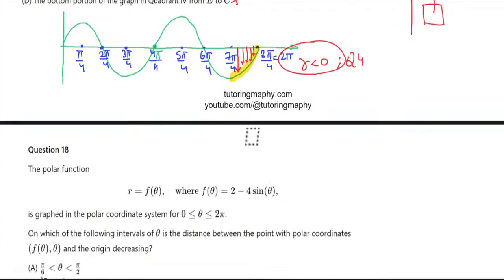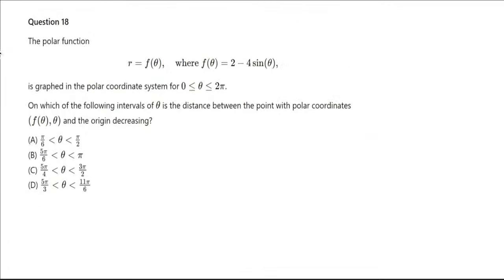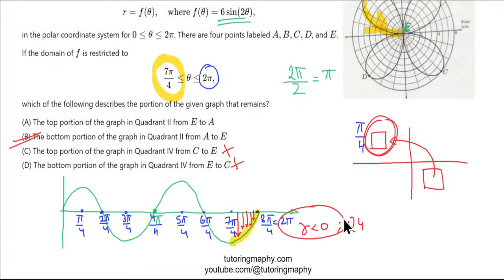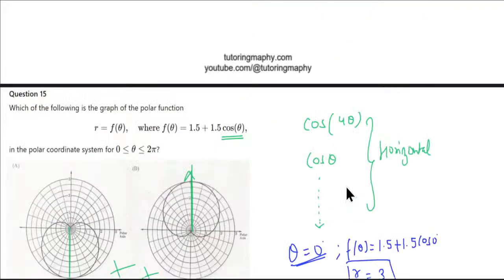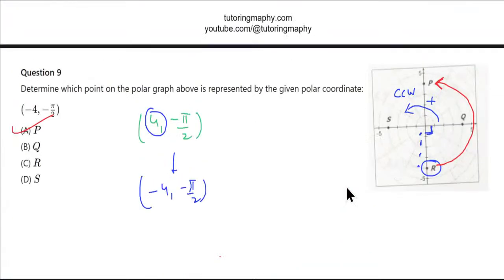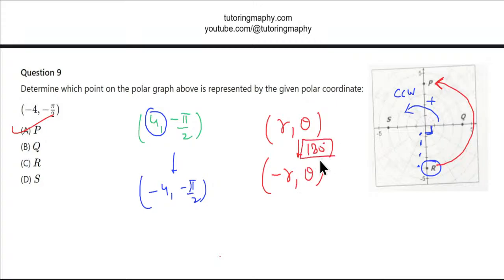Okay. Let's talk about question number 18. Here they are saying that this one is a polar function, and which of the following is in quadrant 2, because the R is negative, as in the last question. If you have seen the last question where I did P, Q, R, and S, that's a property: if you are graphing a point R comma theta, and then you graph negative R comma theta, it actually swings by 180 degrees. That's a property.